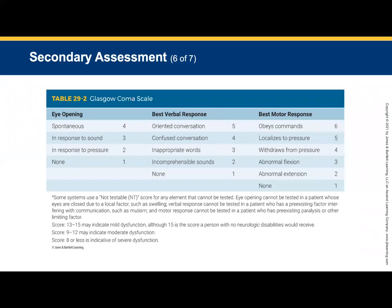Until you memorize it, it is best to have it on a little chart so you can refer back to it to make sure that you've got it documented correctly. When you start to write your report, you can refer to your little flip charts and highlight things so you can make sure your reports are done correctly.